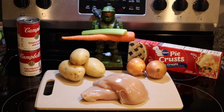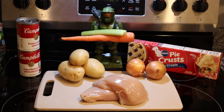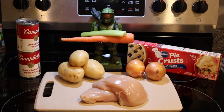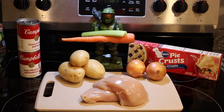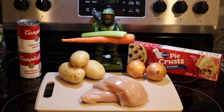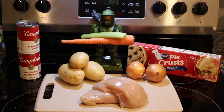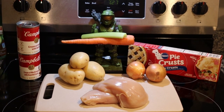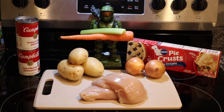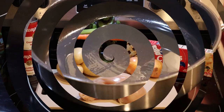But in this, we're of course going to have chicken, potatoes, onions, carrots, celery. Got some peas too. Maybe we'll put corn in there. I don't think we're going to put corn in there. I don't know. We're just going to get wild with it. And I've got one wild card recipe that we're going to be dumping in this bad boy. And it's probably going to make, I don't know how many portions, but I'm probably going to eat it in like 3 days. Probably give some people some too. It's going to be tasty. Well, let's get cooking. Yeet yeet.